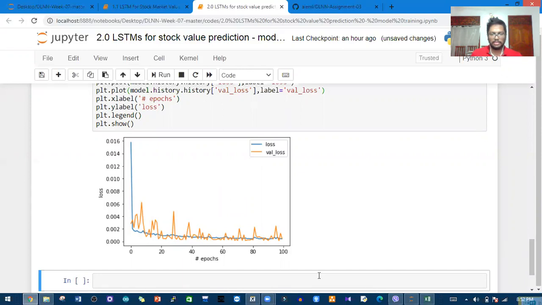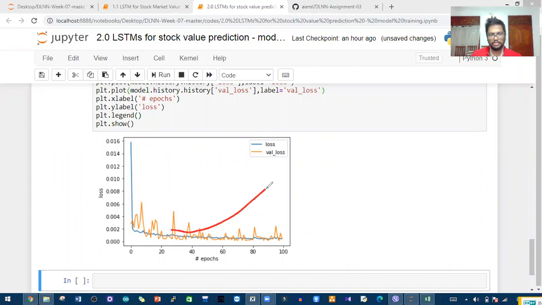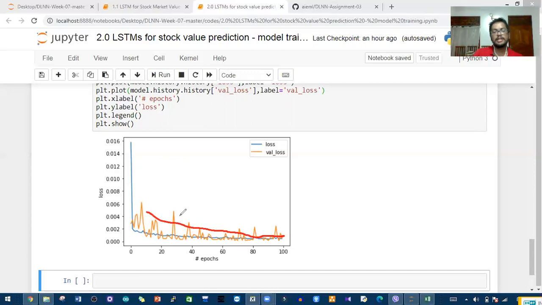So it's not like this; that would be overfitting. This one is fluctuating, but if we can smooth these ramps, these impulses, then it's a smooth curve. So this is a good model, as we can see.